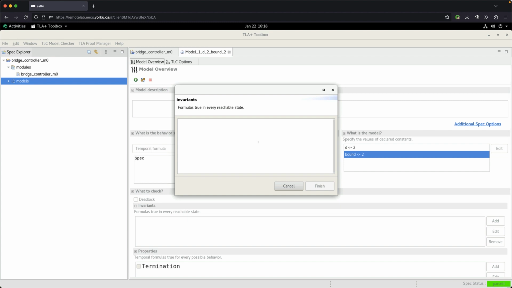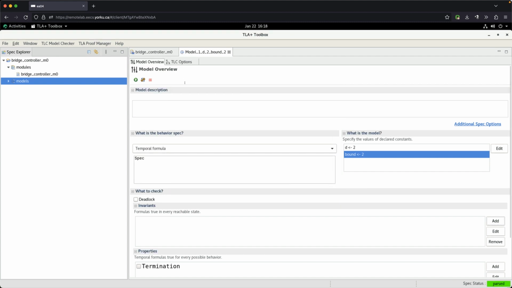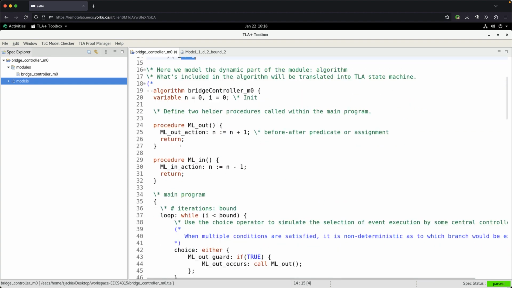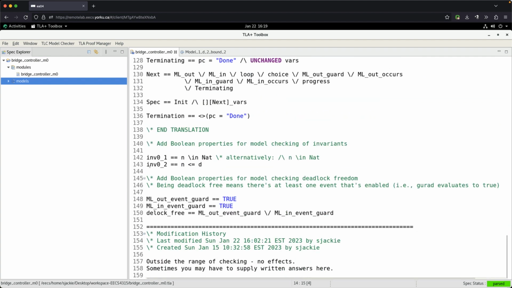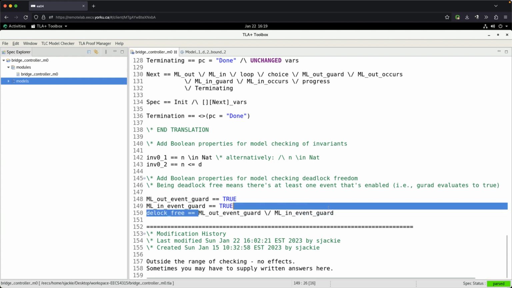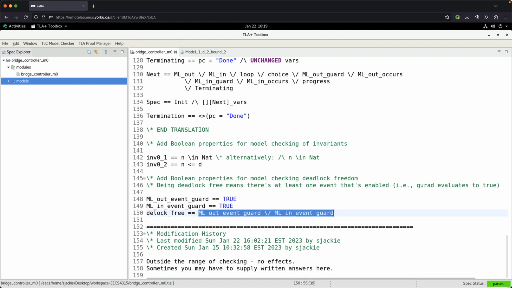Over here, the formula I just need to add will be, if you recall, back, okay, let me just show to you what you can put. You can put basically any of the Boolean property you declare in that section. You can either put this one here, you can put this one here, or you can also put Deadlock free over here. Of course, it wouldn't make sense to just put MLR event guard, right? Because it should be disjoint with other event guard, right? So this could be one, this could be one, and also this could be one, either one of them, right?